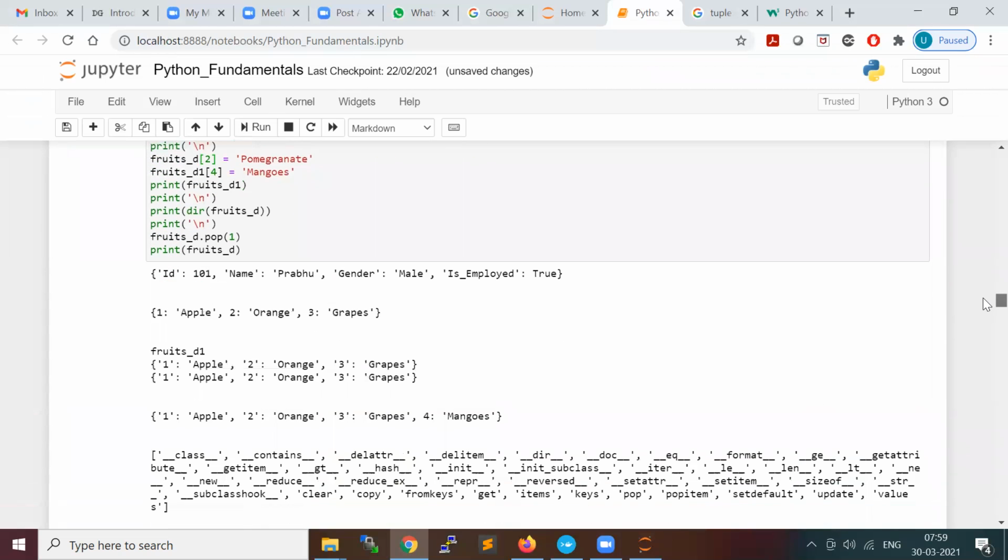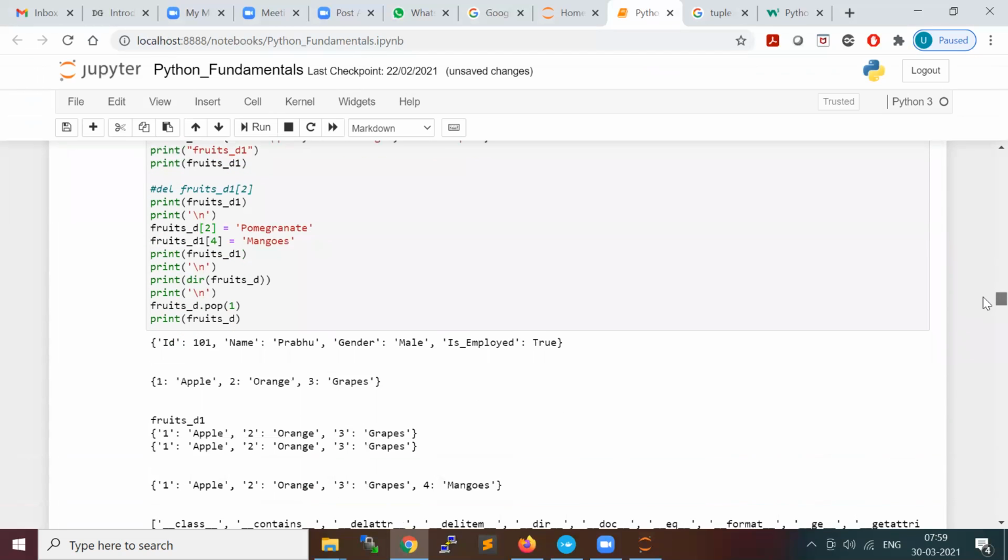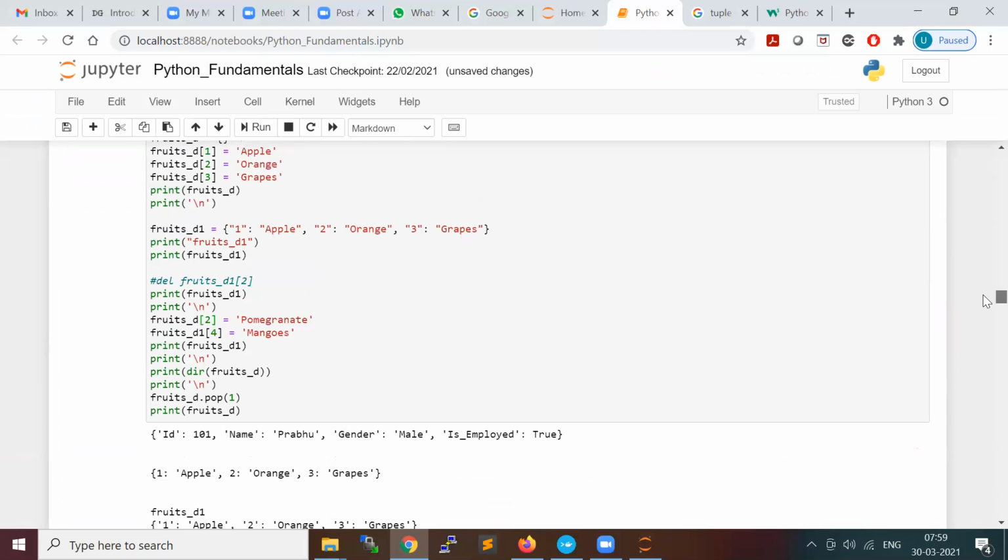See, when you try to give the same key, it ignored the value because the key is already there.